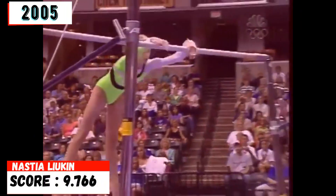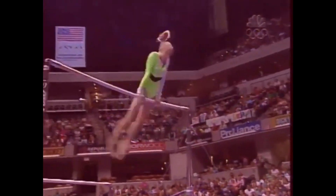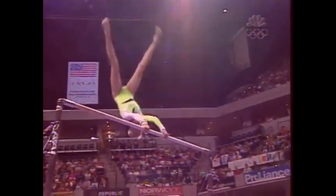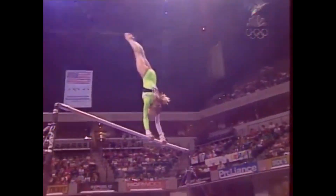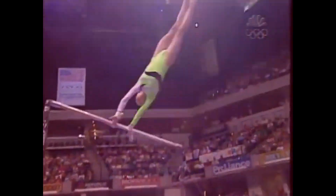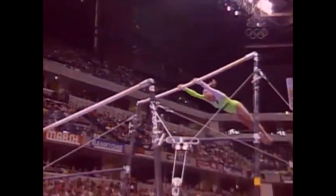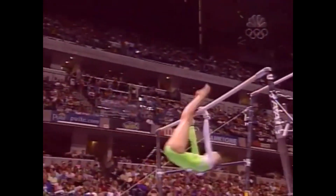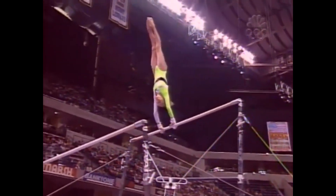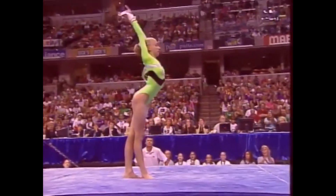When she stumbled on night one, she has been nearly flawless in competition for the past couple of years. She works the uneven bars with such perfect form and amplitude. Look at all of these moves she's doing on the high bar — perfect handstand positions, totally extended shoulders. She flies high right here, beautiful release move. Watch how elegant it is from the high bar down to the low bar. Beautiful rhythm throughout the exercise. On night one she scored a 9.75, and this looks to be a score right up there.